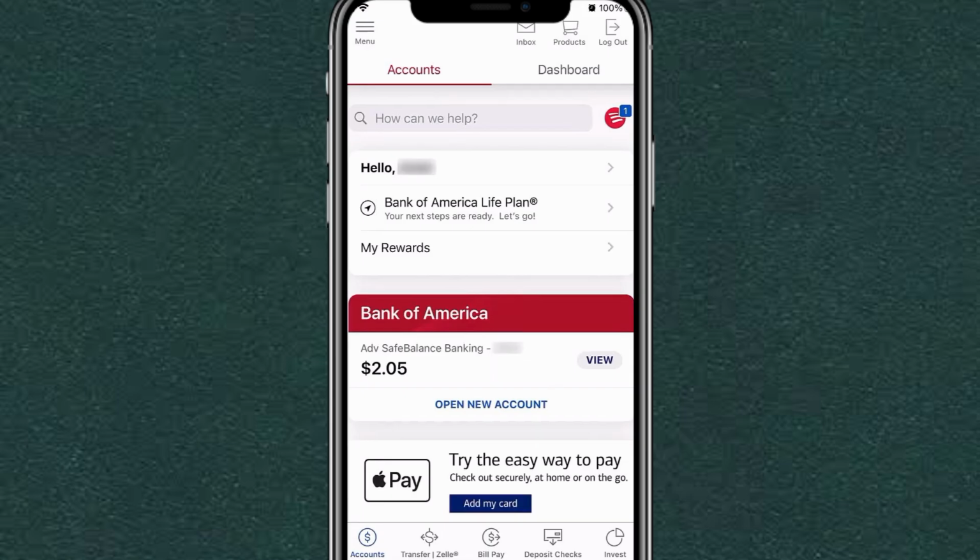After you create and save your new password, you can return to the sign-in page and log in with your updated credentials. If the code doesn't arrive right away, give it a moment. Check your spam or junk folder if you chose email, and then use the resend option if necessary.